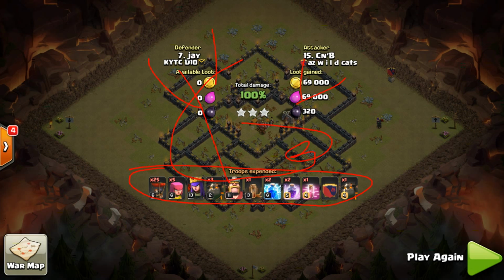But you can do it right. You can do it wrong. You can still get the same results, 3 stars. But you can do it with way more troops left at the end and hit harder bases, higher bases, more spread out bases, more technical bases when you do it correctly. And the proof is in the pudding right there.